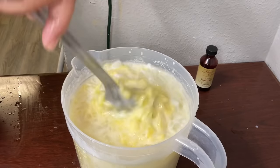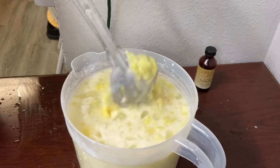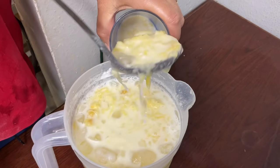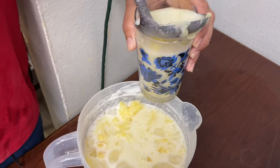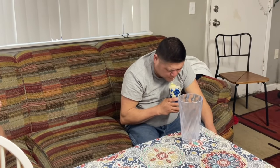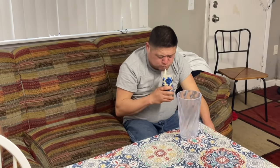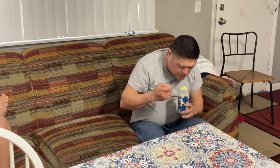Mm. Yum, yum, yum. Okay, this drink is for chef. Spoon, spoon, spoon. Like this or like this? Ah, how is it? Nice. Mafi Aya.